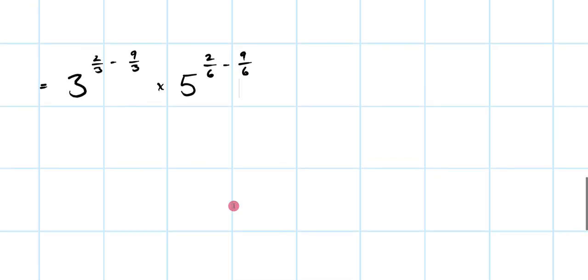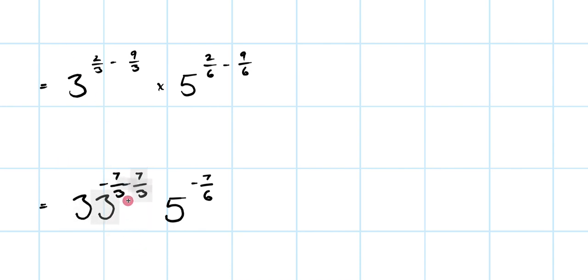Then we come down. Now I'm going to go equals. This is going to be negative 7 on 3. Then multiplied by 5. And this is going to be, yet again, negative 7 on 6. So 7s are the same there. And that is about as far as I can go. You don't have to put this multiplication sign there. Just make sure maybe they're closer together. And I'm going to say that's my final answer.